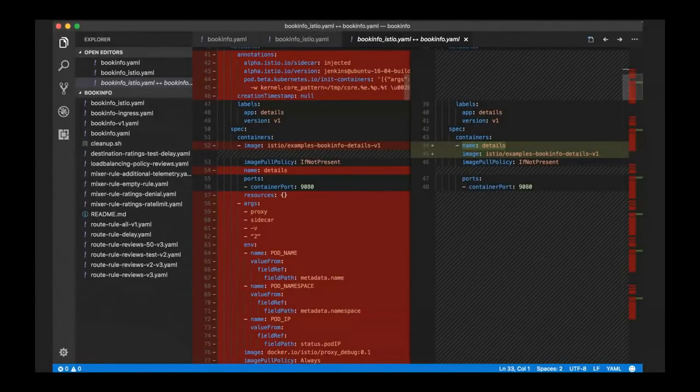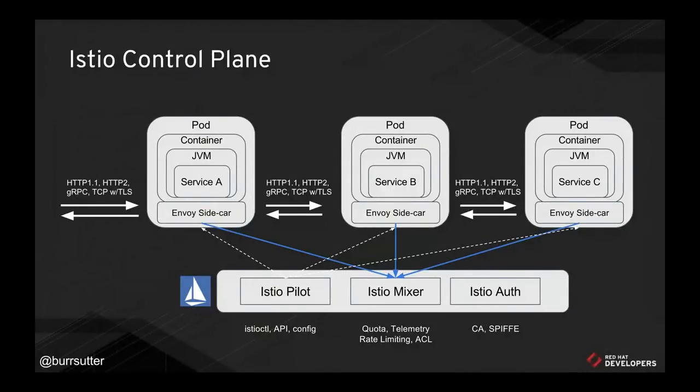And again, the concept of the sidecar, in this case, I kind of wanted to explode what that YAML looks like. You can see the little sidecar additional container added to your pod. So a pod in Kubernetes land can always have more than one container. In this case, we have two now, right? My business logic container and my sidecar container.